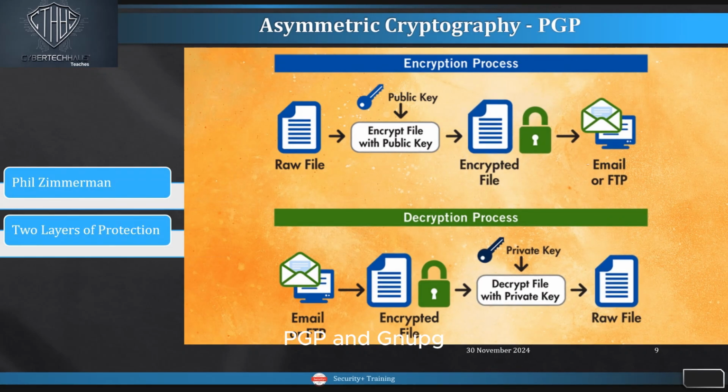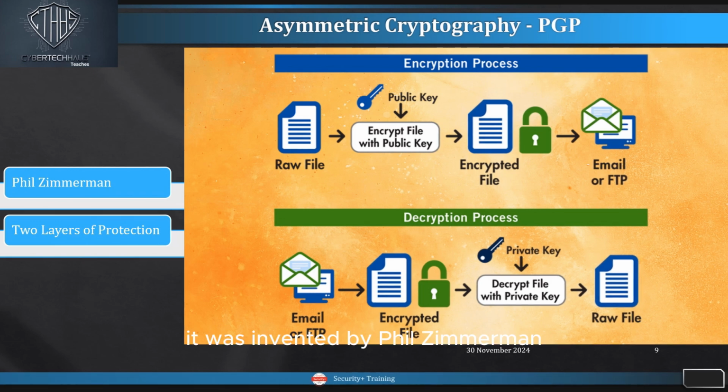PGP and GNU-PG. Okay, class. Now that we know about asymmetric encryption, let's talk about something called PGP, or Pretty Good Privacy. It's like a super secure envelope for your secret messages. For this video, I encourage you to follow the slide on your screen to understand how PGP works.